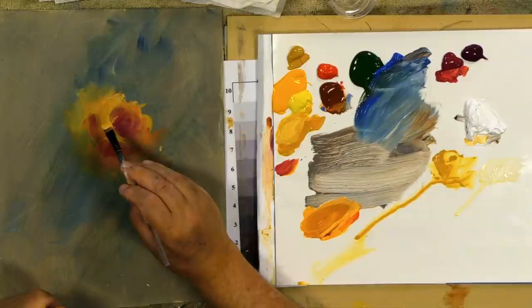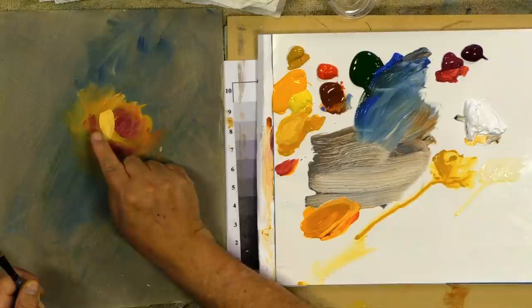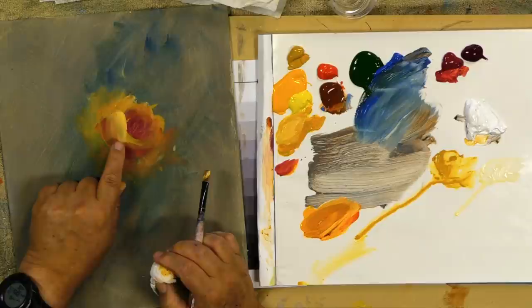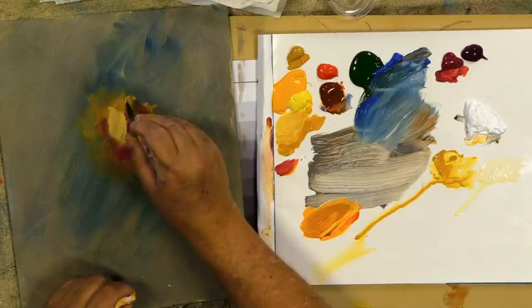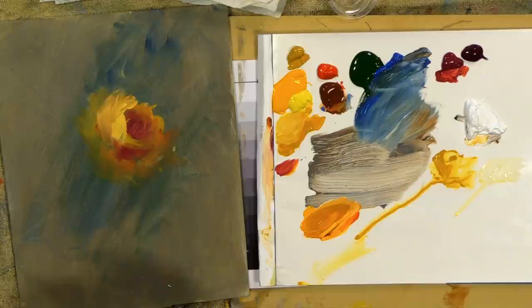Now, let's lighten up and let's just take a strike, okay? Now, there's enough paint. I can see enough paint here and into that red violet that I can push those together right now and get some beautiful movement to that petal, some beautiful soft movement. Still a little bit. See that little bit of the background coming through there? I'm just right about at the right amount of paint. And it takes practice for you to know, but I know where I'm at with my colors now. So as I put colors on here, I have enough to push and to soften out and do whatever I want with painting this rose, okay?